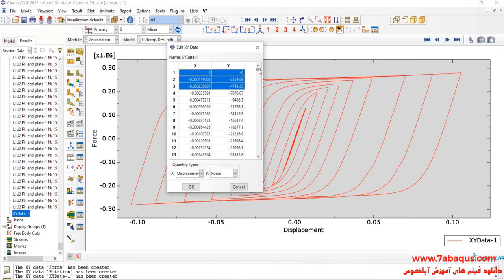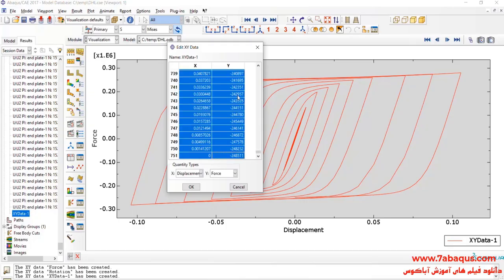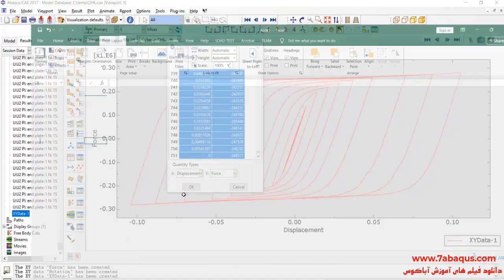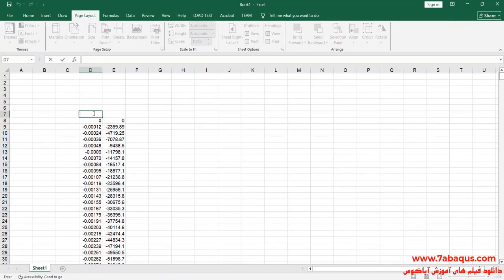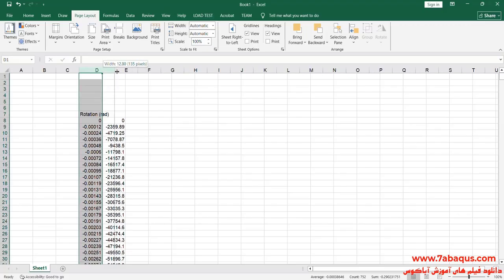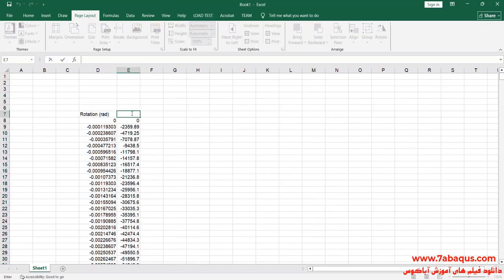I will transfer that to the Excel software. The first column is rotation, the unit of which is radian. The second column is force, the unit of which is Newton.